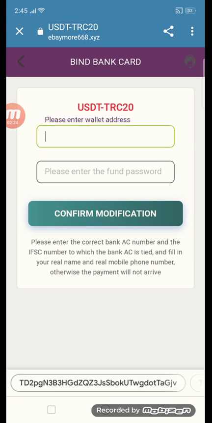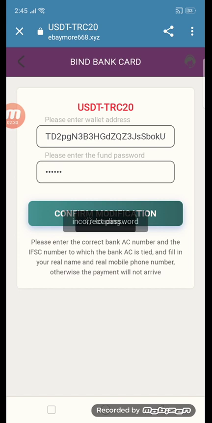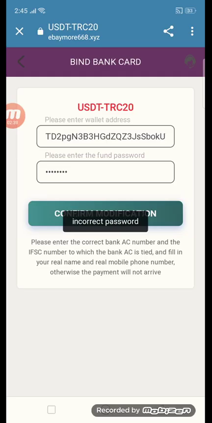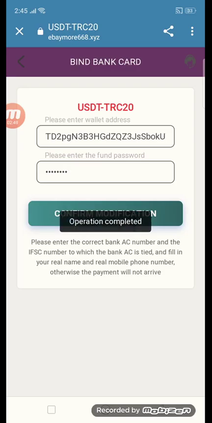Okay guys, just paste it and enter your transaction password, the fund password here. So don't move away. I will show you live, withdraw operation completed.